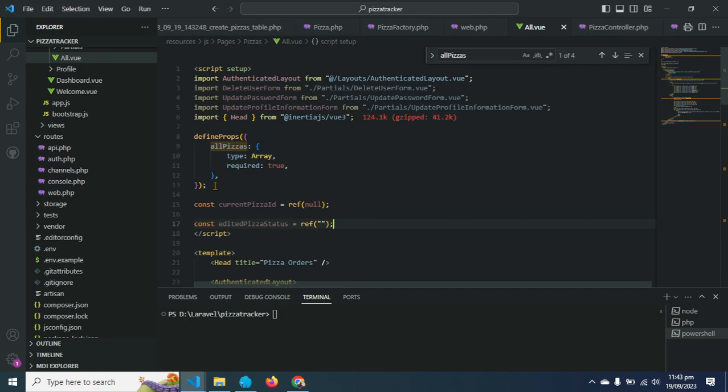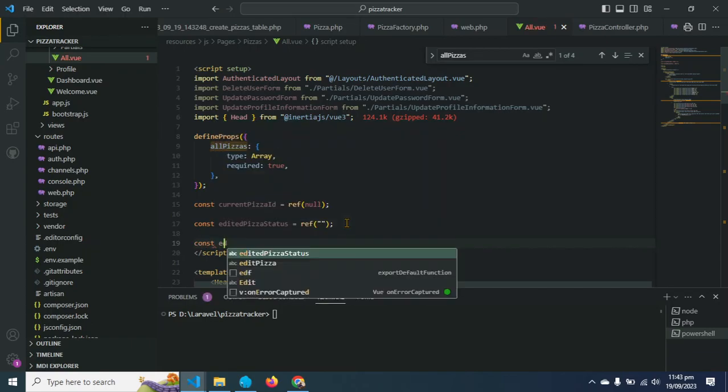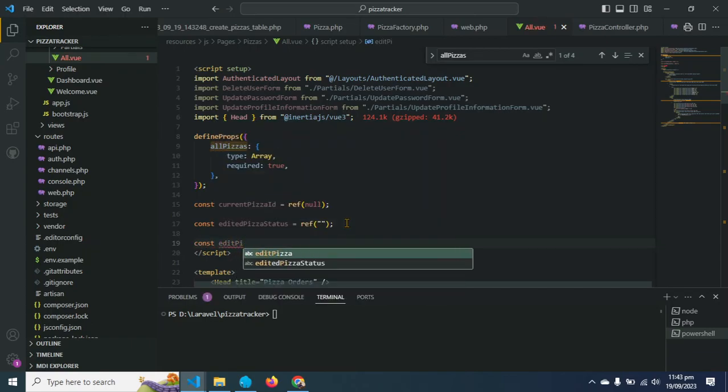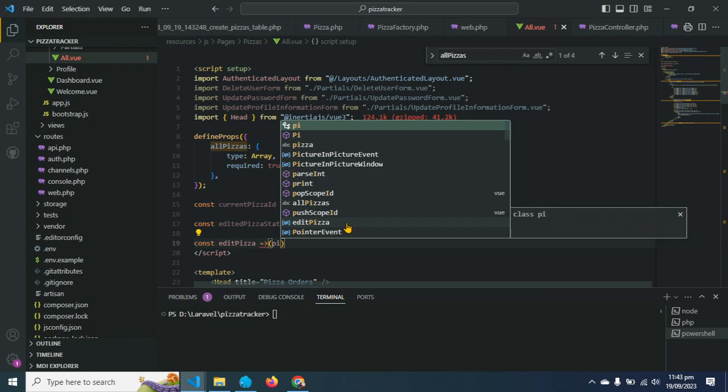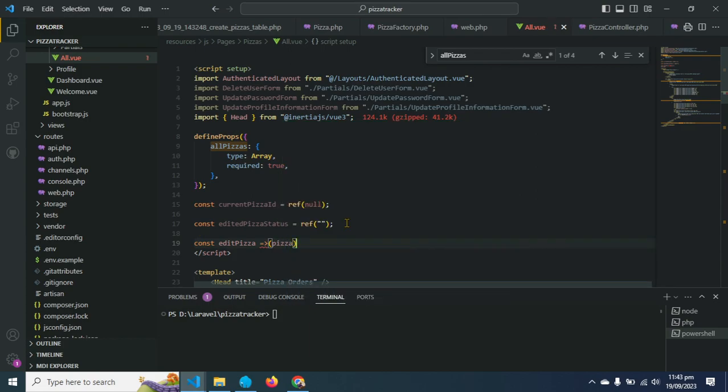Then we are going to write the edit pizza function. So constant edit pizza, and we will pass the pizza to it, the pizza which we are going to edit.